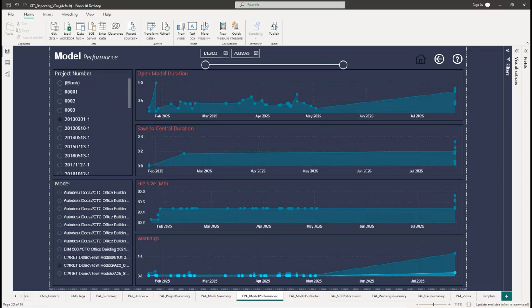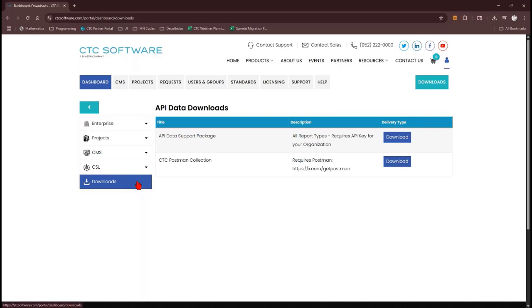And again, I'll mention this one last time here, if you want to dig even deeper and you want to know how to take this outside of Excel and Power BI, maybe you want to go into Domo, maybe you want to go into PostgreSQL and Tableau, I don't know, you do whatever you want. This Postman collection here will help you far better understand all of the capabilities of the entire reporting API. And if you do have any questions, we encourage you to reach out and ask about that.